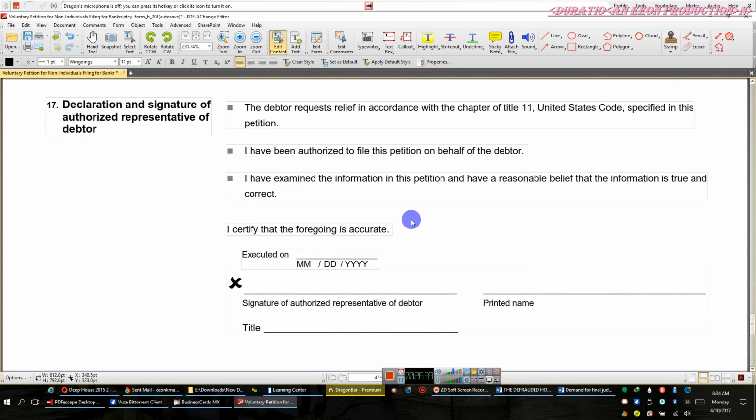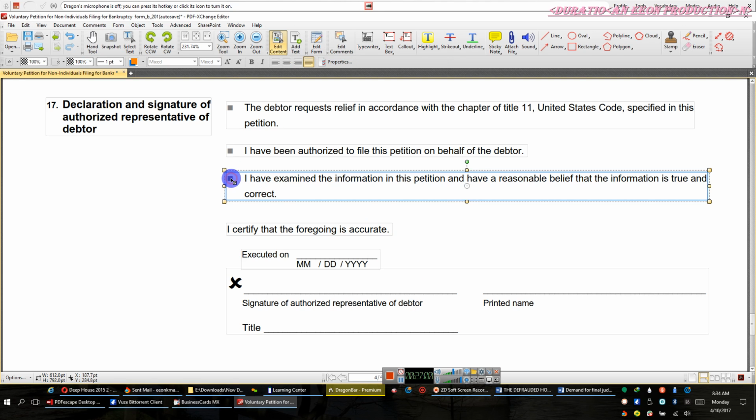Declaration and signature. Now, of course, as you know, we have to undo that. I changed this. This spoke about under penalty. Gotta get rid of that. I put authorized representative. Okay.